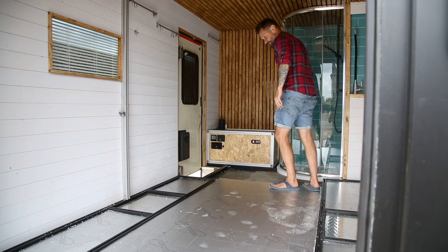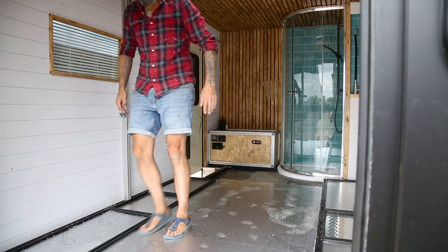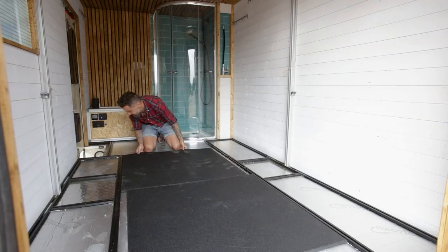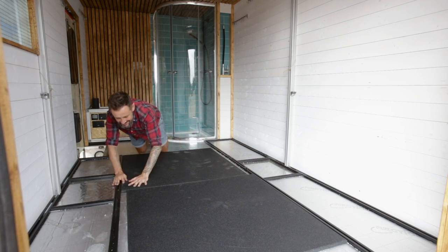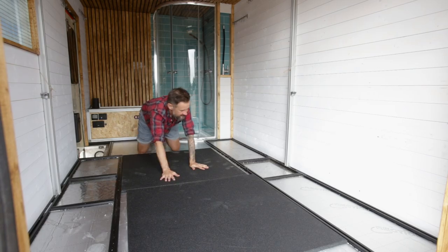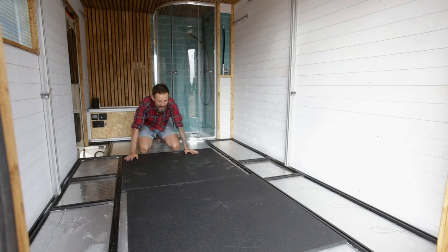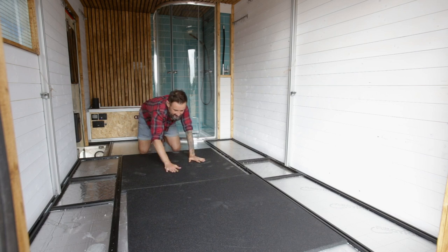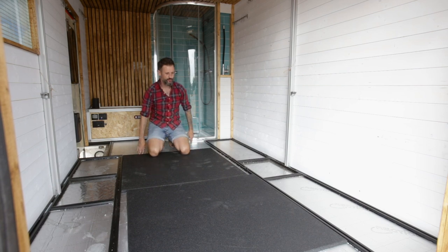We're in. Ooh. That makes quite a nice floor itself. Look at that. Since I came up with the idea for this van, I've always wanted a matte black rubber floor. It's just impact resistant, it's warm, it's durable, and I think it looks the business.